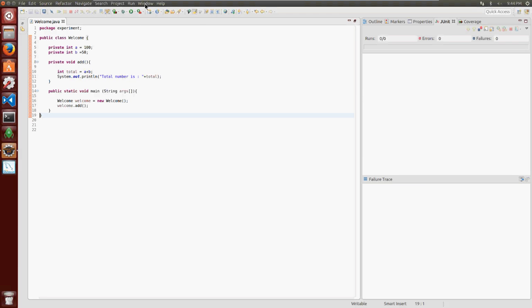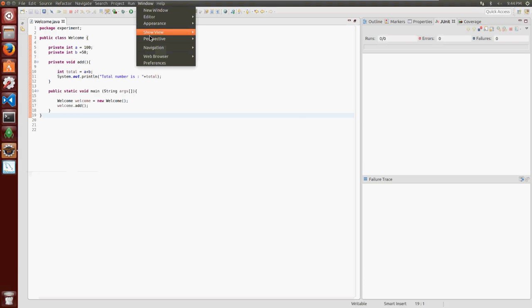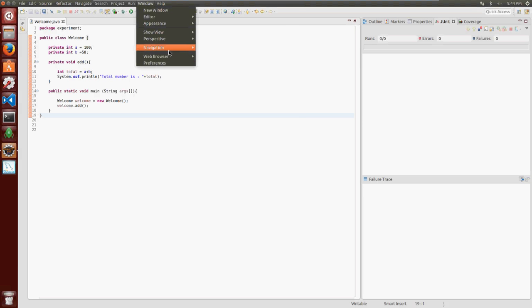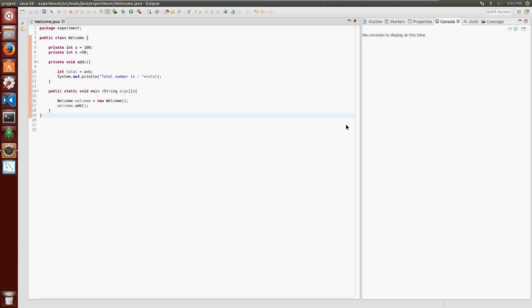So now what you can do is go here, Window. You need to explore a bit on Eclipse, all these menu bars, how things work, and all that stuff. It is tough for me to explain every link. So now here, Window, Show View, and then click on Console, and your console is back.